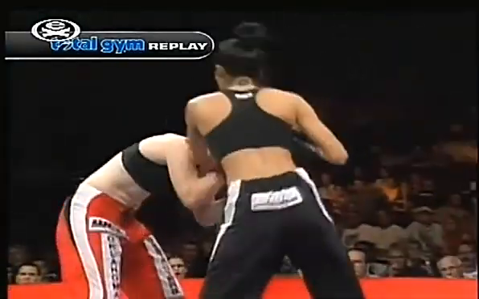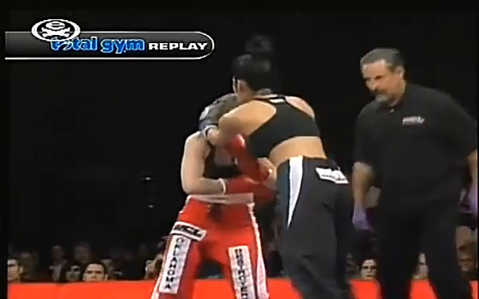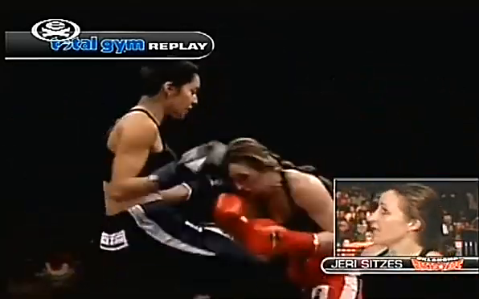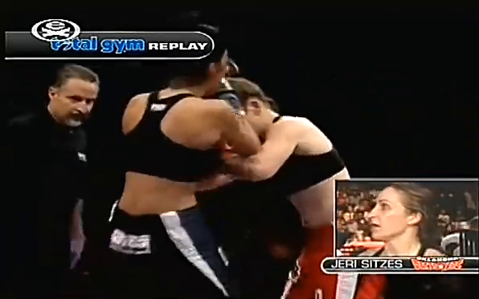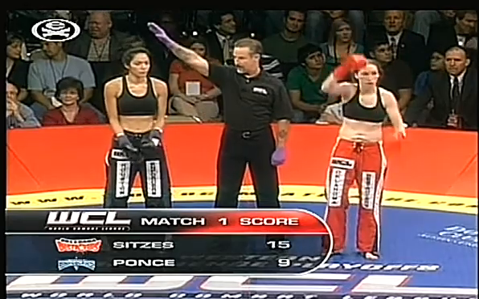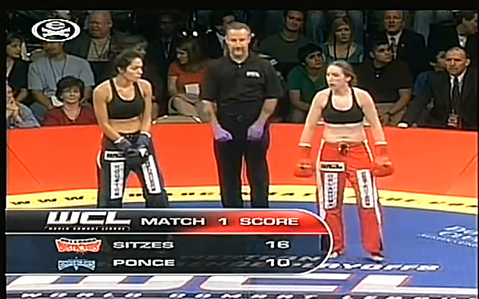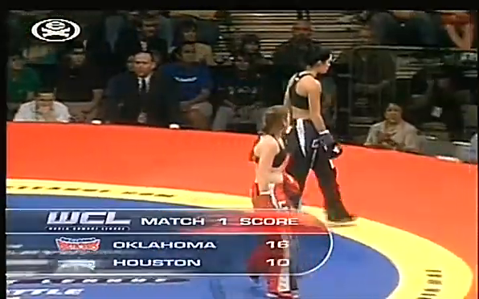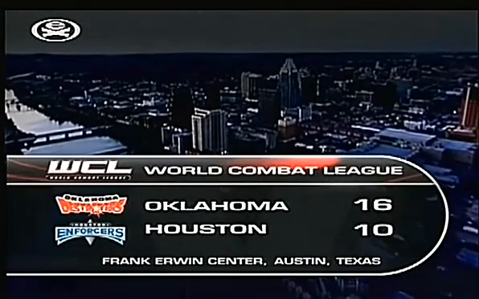Good uppercut and hook there. But again, Sarah's smart. She's using those knees to counter the boxing. She's tough, she has heart, and that's what it takes to fight in the World Combat League. Without it, you've got nothing. So Jerry Sights overpowering Ponce tonight, came out swinging early and hard. 15-9, you had the penalty points. Final score 16-10 for Sights. The Destroyers out to the early lead, 16-10, but much more action to come from Austin.